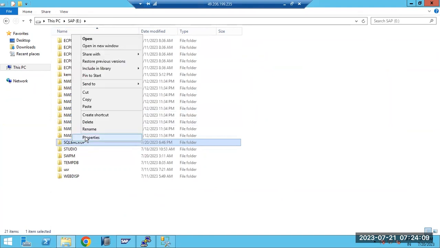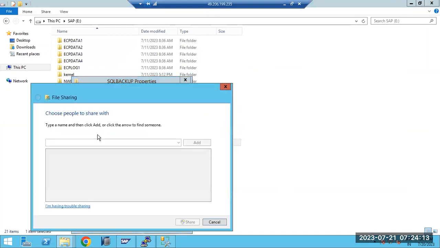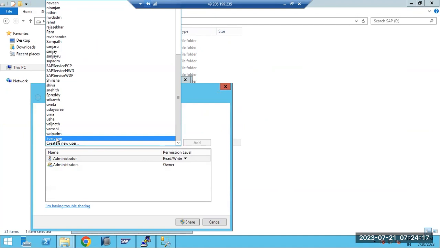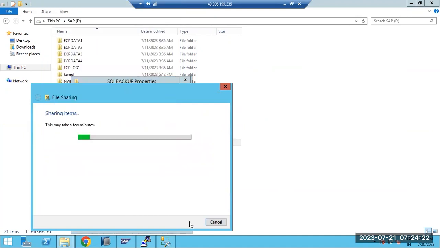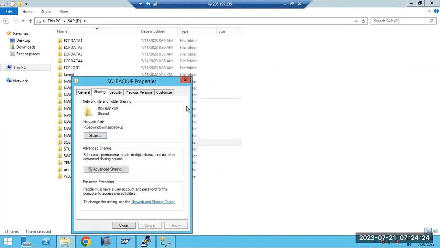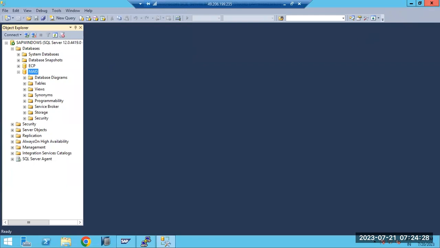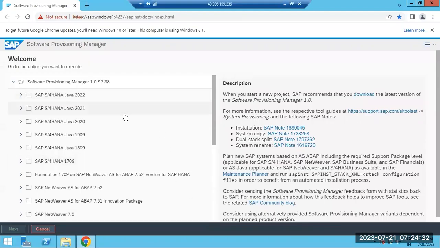So then go to the properties. Let me move this backup file to the same location. Why? Because we need the backup, right? I am moving it here. Done. Okay. So now we don't require anything in the source system, right? Nothing. Now everything is in the target system, 3390.